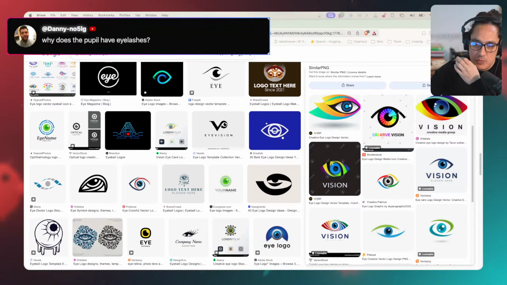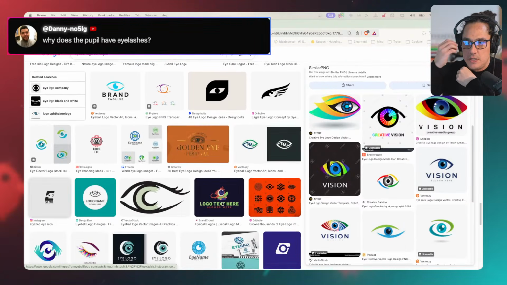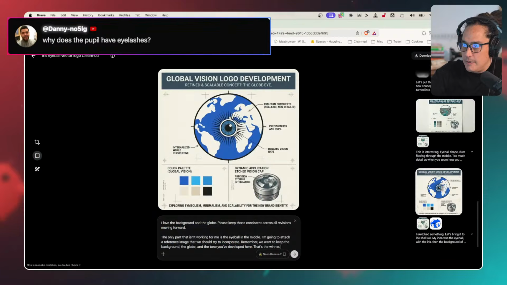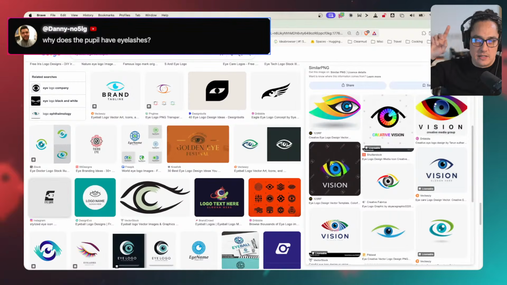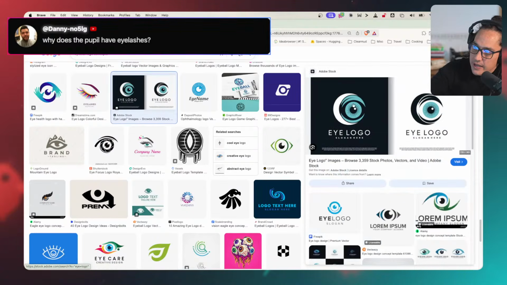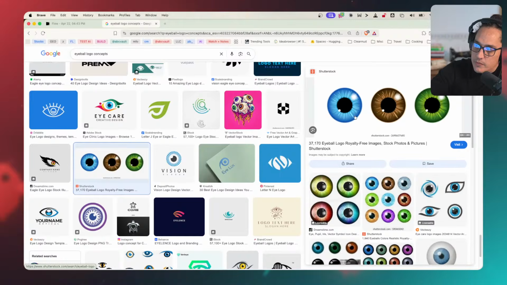So the pupil wasn't supposed to have eyelashes. It was based off of an inspiration of another one where it was supposed to be the subtle lines that if you look at a detailed eyeball, you see lines behind that initial translucent layer, but they're so faint. That's why I drew those lines. It missed the assignment, that's for sure. Like you see here, some logos have it. Now there was a detailed logo that I saw, and this is what it was inspired from. I didn't specify though, they're supposed to be translucent lines.